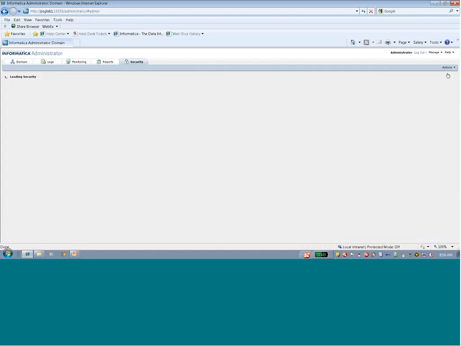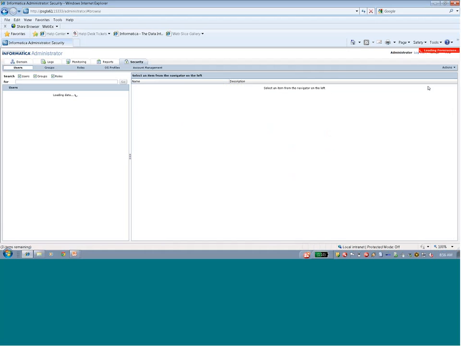Does the developer tool require a special license? Yes, the developer tool itself requires the data quality license. The tool itself will be free as usual. The client tools are always free, but for the model repository and developer DAS, these need licenses, so you have to purchase licenses for that.